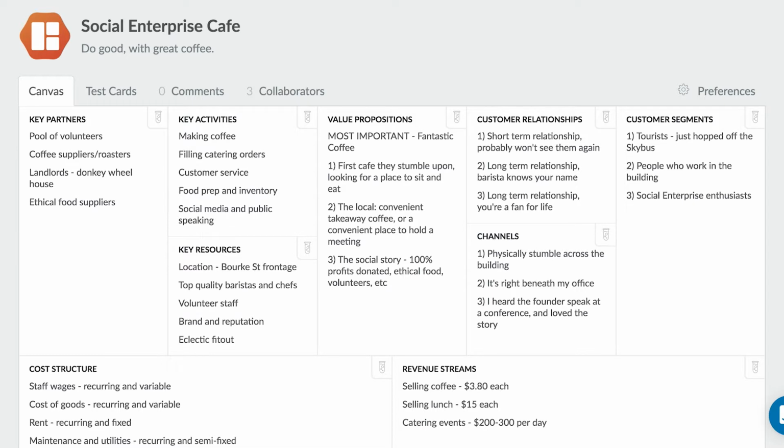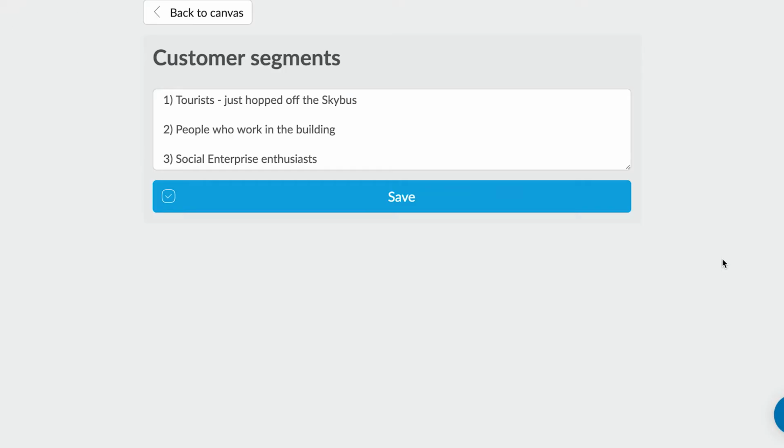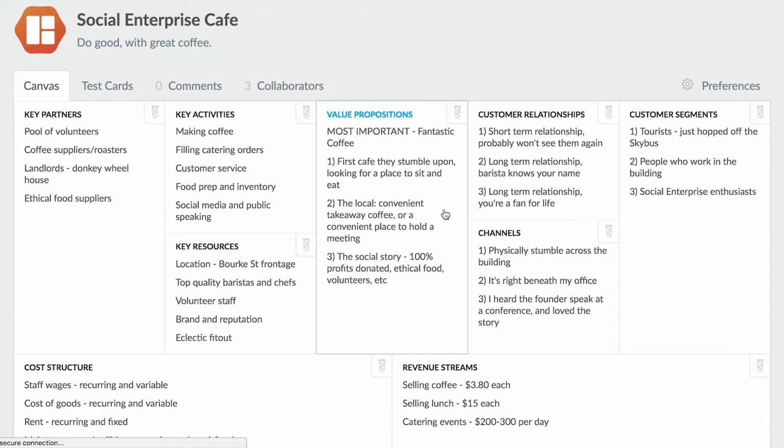What we're trying to understand is who is our customer and why do they come here. I think most social enterprise cafes have three kinds of customers. Let's have a look at them. Our first customer is our tourists and our foot traffic. These are the people who just happen to be walking past, and what we see from their value proposition is they're people who are looking for a good, quick, tasty coffee. They don't want to hear your life story, they just want something right now and they want a chair with a back on it.